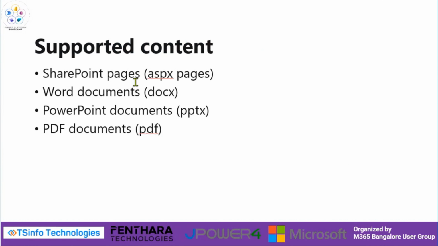Now, talking about the supported contents, right? By default, the supported content is SharePoint pages. It means if you are configuring a SharePoint site, any SharePoint pages which are created, your HR policy documents or your knowledge base, can be not just a document, it can be a SharePoint page also, right? It would be able to respond back with that also, because if you think about it, if it is able to query a page in the public domain, it should also be able to query a page which is in SharePoint. So that is supported content.